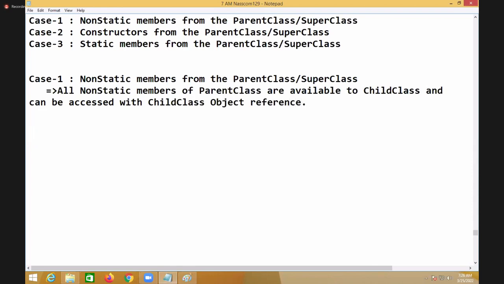All non-static members of the parent class are available to the child class and can be accessed with the child class object reference.